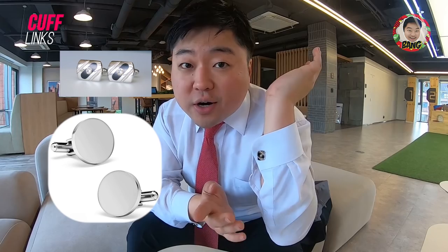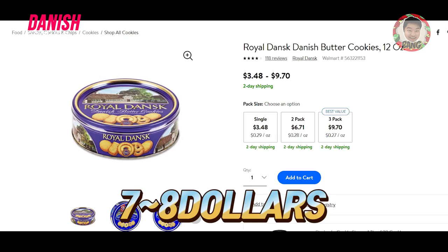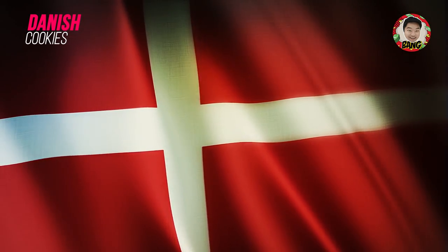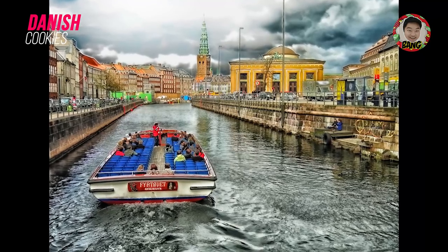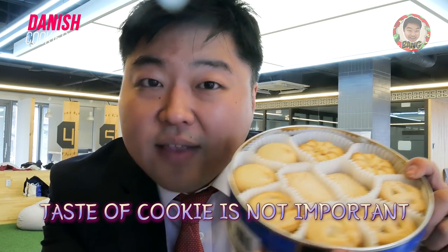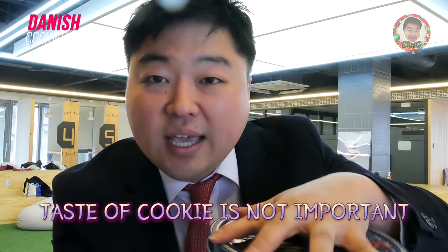The number 4 item that makes you look rich is Danish cookies, which only cost like $7 to $8 or even cheaper. Not only Asians but Americans also have this fantasy — especially in Europe, in countries like Denmark, because Denmark is practically a rich country. This Danish cookies tin is a symbol of being rich. For the Danish cookies, the inside is not really important — what matters is the tin itself.